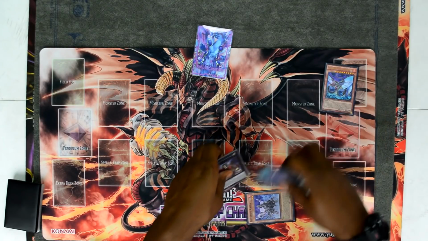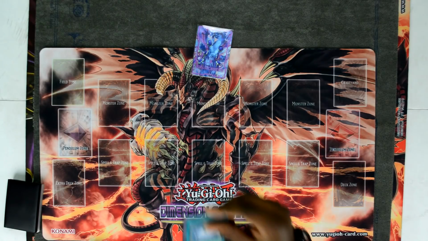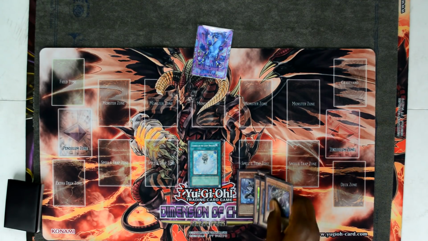All of these combos, again, are really short, simple, and sweet. There's nothing really much to them. There's one combo that's just insane, but it does require something a little less prominent. For this combo, you're going to need Charge of the Light Brigade, and the only thing you need to do is mill an Infernoid monster through the effects of Charge of the Light Brigade or your effects of Raiden, as well as Infernoid Petrulia in your hand.